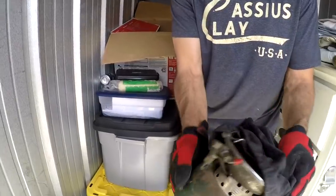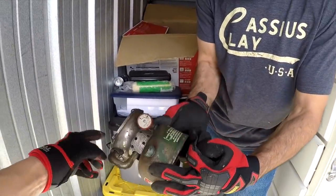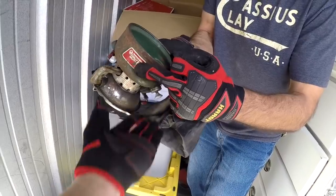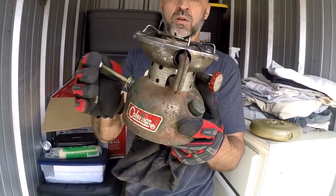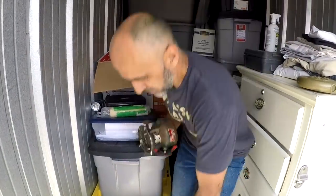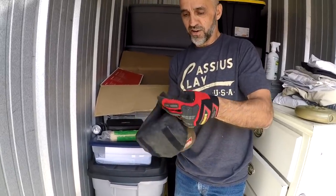It is. Look at the little... Oh, it's a burner. It's to cook on. This is an old one. Oh, look. USA. It actually says 72 on it. I don't know if that's the year, but it's pretty neat. I like it. Oh, it pumps like this. To give it air in there? Yeah. I don't know. That's neat. This might be a collectible. And you never know.